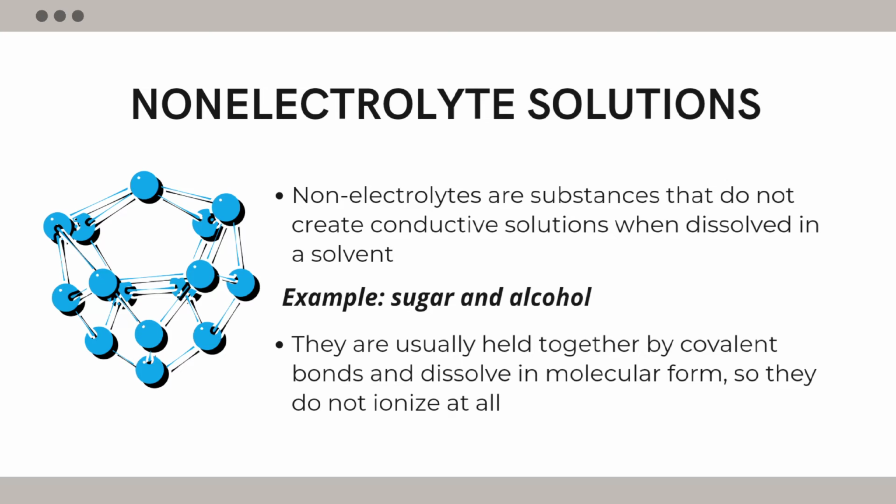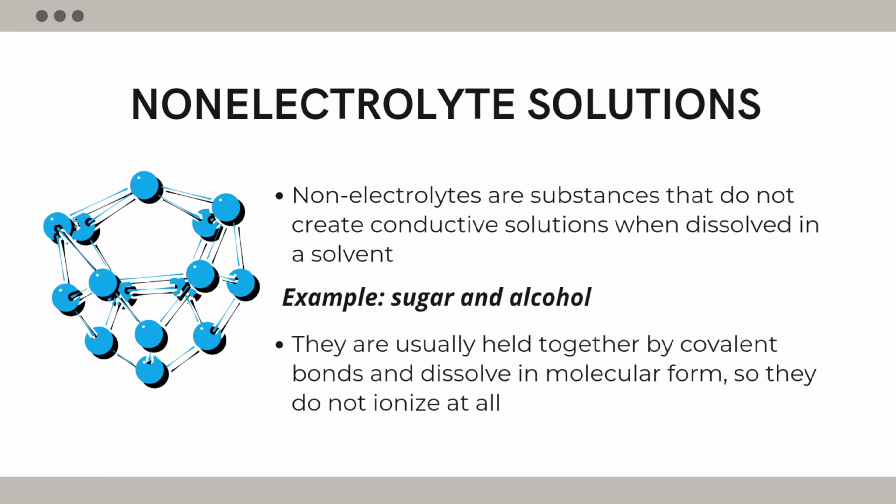Let's now call on Ms. Del Ballesteros to explain briefly what a non-electrolyte is. Thank you. So, unlike electrolytes that conduct electricity, non-electrolytes are the exact opposite. When a non-electrolyte is dissolved in a solvent, it does not create conductive solutions or any other conductive species. The most common example is sugar, like glucose and sucrose, because when sugar is dissolved in water, instead of dissociating into ions, it forms molecules that are not conductive at all.